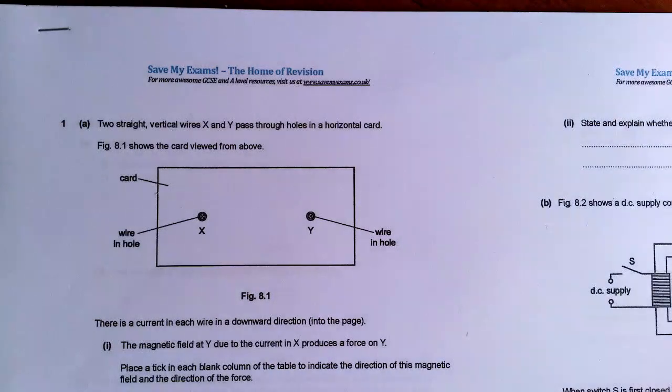Hi, Year 11. I'm really sorry if it's really noisy in the background. The farmers in the fields next door, I don't know what they're doing, but you can hear it probably in the background, so apologies, but I want to make sure I get this to you at the weekend before your exam next week, so fingers crossed they stop soon.